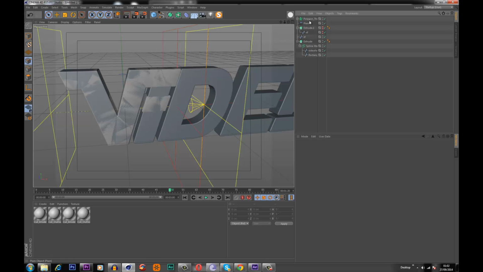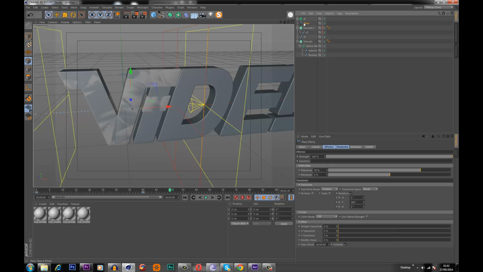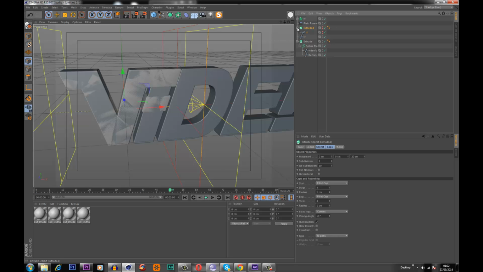So what I did was, on the fracture object, let's just label this correctly, let's call it VF. Let's call the plane effector plane reveal, and this is basically just backup, so let's drop this all the way down and let's call this VideoFort text.